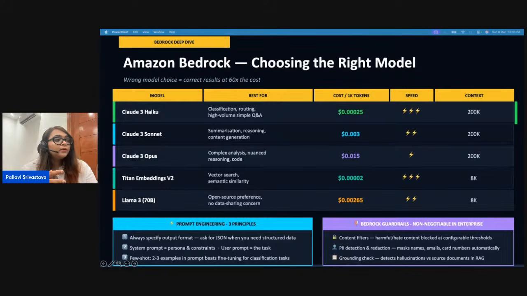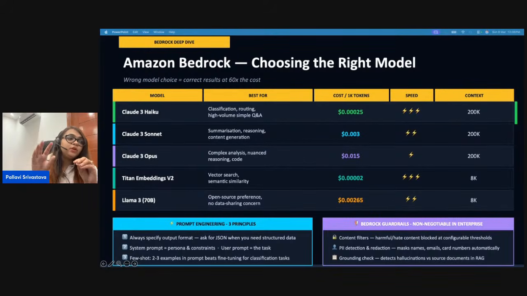So system prompt equals persona and constraints. User prompt should be the task. So there needs to be a different set. One is a system prompt. Let's understand it with an example. The user asks how many leaves are left for me. So you have a chatbot which helps the employees of your company get specific results, and they are just asking the question. Now the leave question is specific to that particular user. That becomes a task for the model or your AI application. But the system prompt, which says that whenever there's a leave request, where they have to go, where they have to fetch the data, and what kind of details are needed whenever such a question comes, becomes a system prompt.